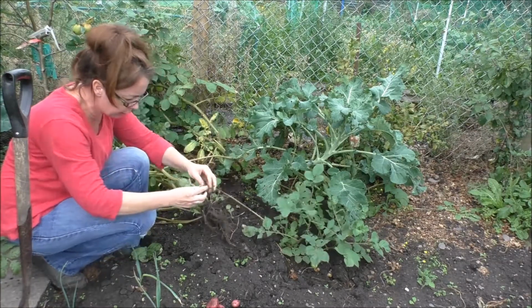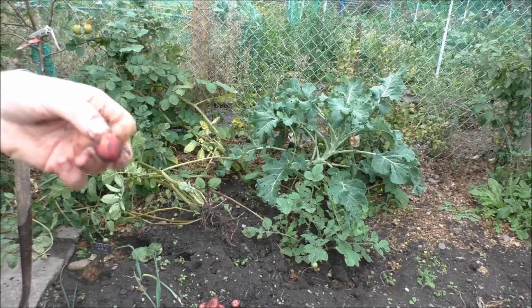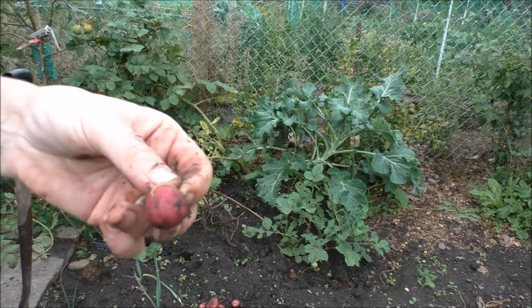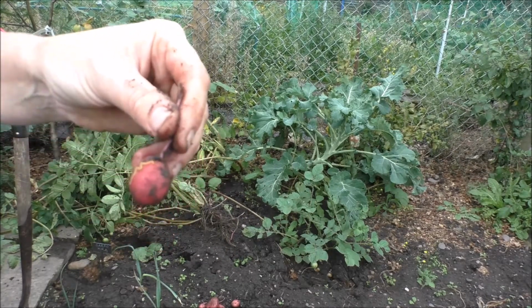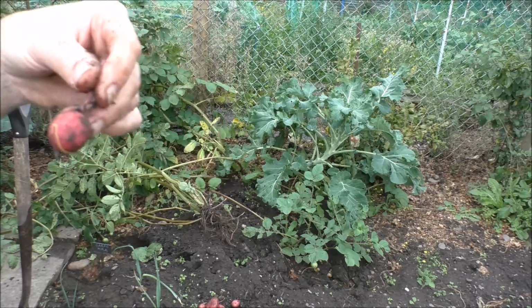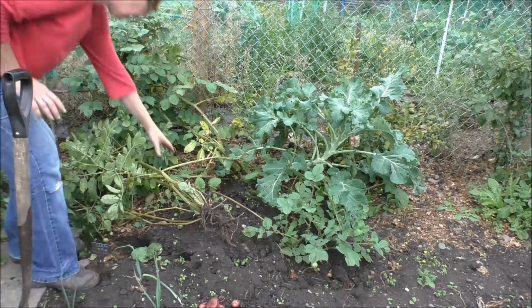Oh, look at that. Look, oh dear. Right, I'm going to show you that. Is that an eelworm? That is something you do not want on your potatoes. Okay, not at all. But oh, look. It's having a nice little dance. But because I don't like squidging things, I'm going to throw it randomly over to the greenhouse. There we go. Right, let's see if we've got anything underneath these.